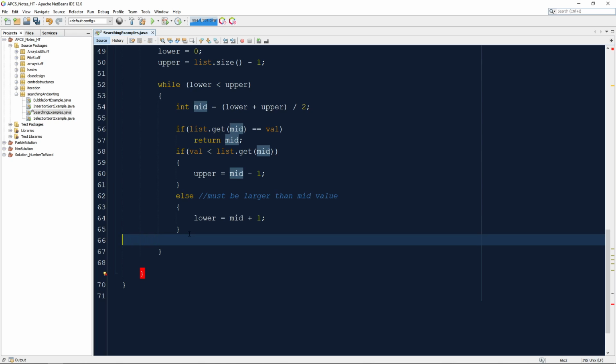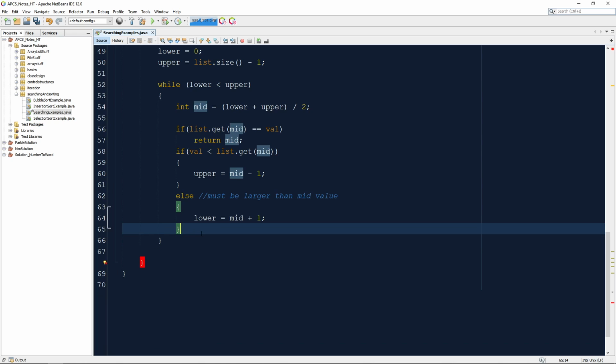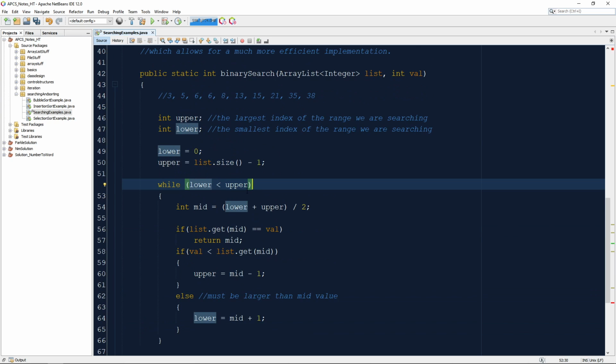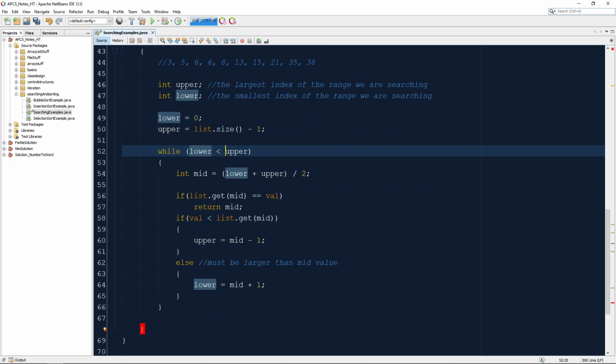The last step, of course, is if we somehow do this again and again, at some point they might cross over or be equal to each other, the lower and the upper. And if that's the case, then we must not have found our value. The only other question we might have to deal with is when they're equal.